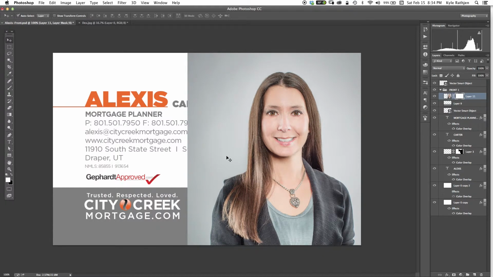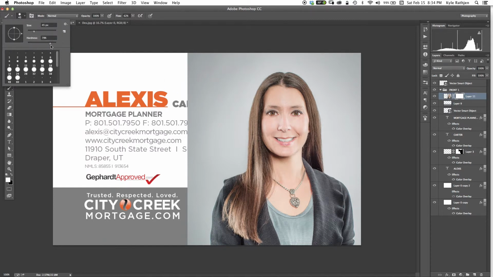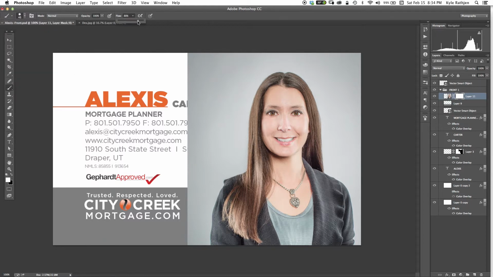So what I'm going to do, there's a few different ways, but the shortest and fastest way that probably works the best for this scenario is just push B for the brush tool, and then you change your settings so that it's a little bit on the hardness side and your flow is a little bit on the high side. That way, as you start to brush on that layer, it's not going to be too feathered, but it's soft enough as if you took the photo that way.